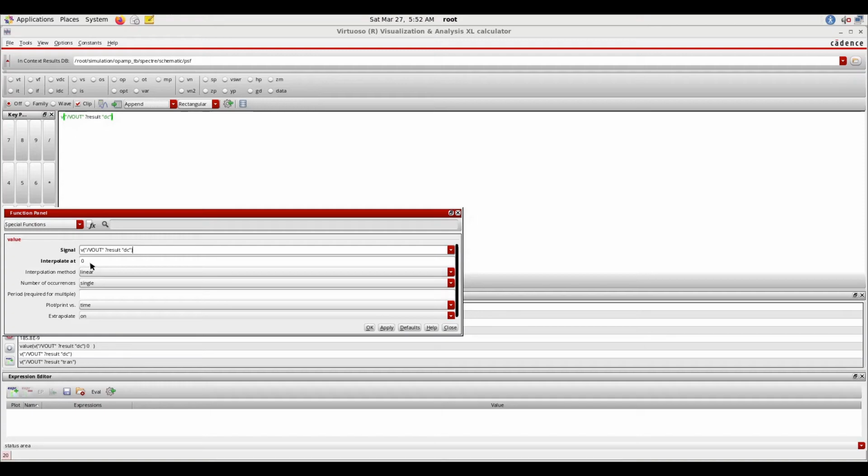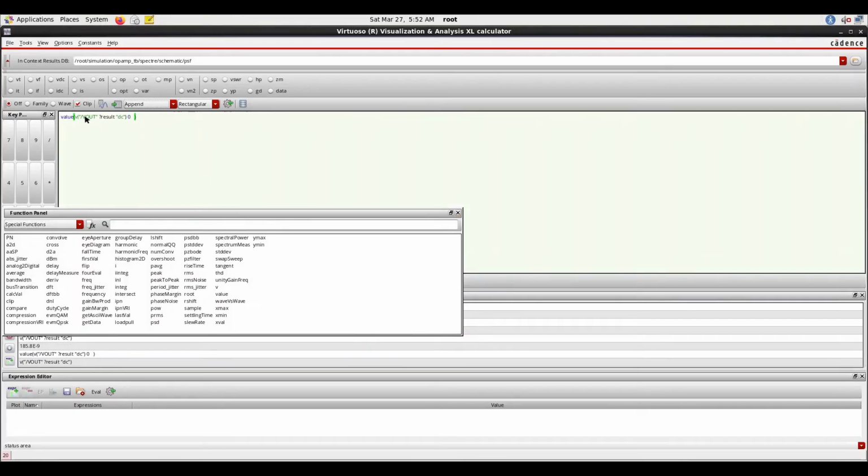So we are interpolating at 0 value of input voltage, how much output is coming. Press OK. Now calculate. 1.42 millivolt is coming. This is your offset voltage, 1.42 milli.